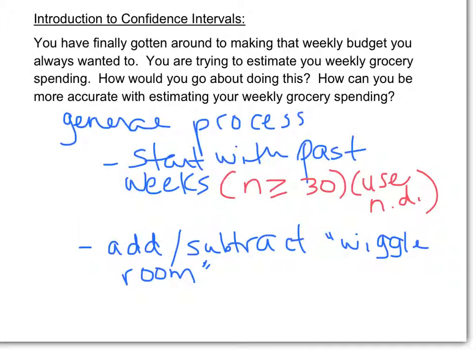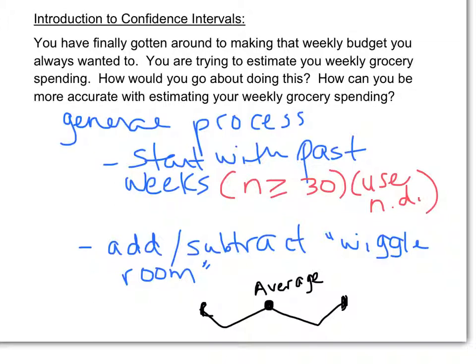If you picture it, in the middle you've got the average from the past. Then you take that average and add some little wiggle room to get the top value, and then you subtract that little wiggle room. This is what we're eventually going to call our error. The idea is our best estimate is what's happened in the past, and then we add or subtract this little cushion on each side so that we go to the grocery store with not exactly the amount that we had in the past. Okay, so let's start with an example now.